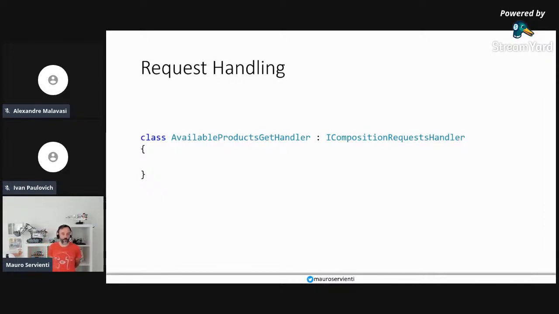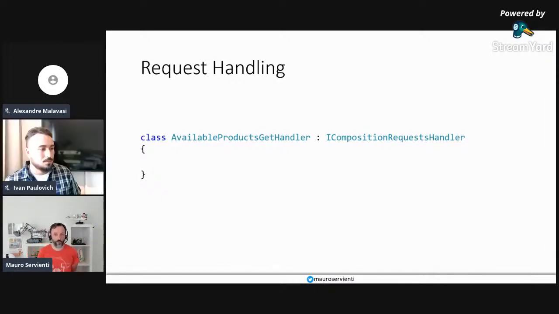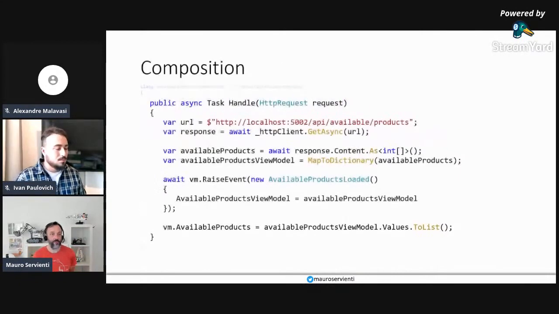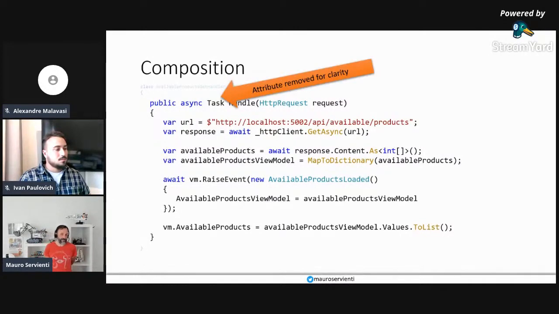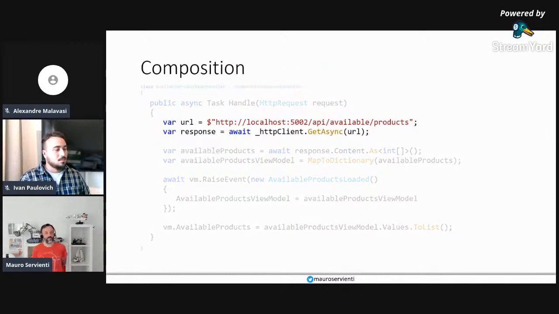So we have an available products get handler saying, hey, I am a composition request handler, and my implementation looks like this. I removed the attribute for clarity, mostly for space on slides. And the first thing that they do is, that's the one coming from catalog.